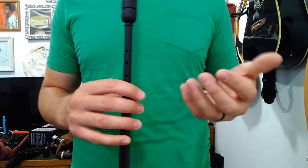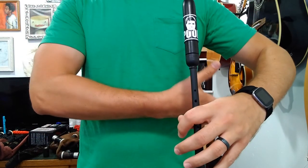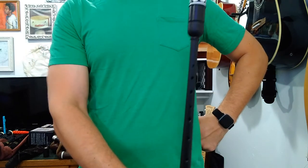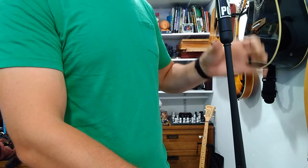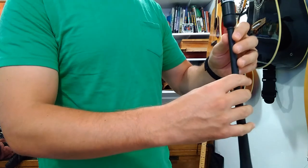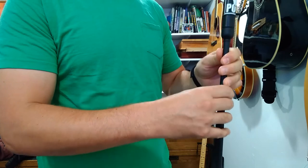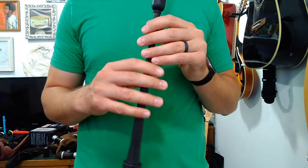So this is true for a lot of instruments, and this is what is true for bagpipes as well. You can imagine if I had my bagpipes here, I'd have my bag under my arm, and then the chanter of the bagpipes is just kind of floating out here in space because the bag under my arm comes out and is holding it up for me. And so then I just reach up and I play on the chanter, but I'm not holding it tight. Right, I'm not having to hold it up in space. So try to keep that in mind. Keep your fingers nice and fluid.